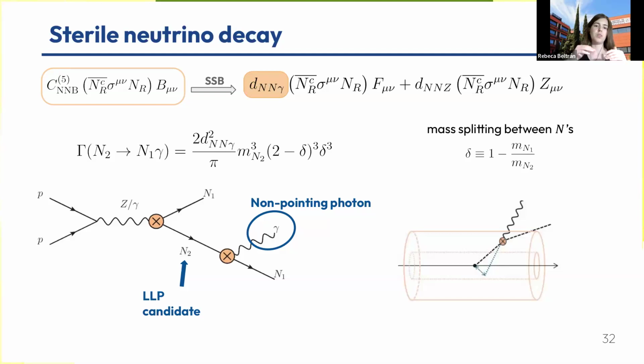It's a trade-off, right? If you increase the mass, you can explore smaller coupling values. The thing is that in this case, this coupling is also responsible for the production. So if the production coupling is very small, you don't produce enough signal events. So this is what happens when you have only one coupling controlling both the production and decay. Only in the case when you decouple that, you can play more with the couplings.